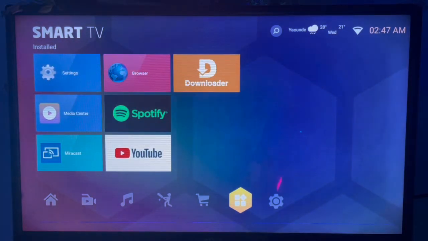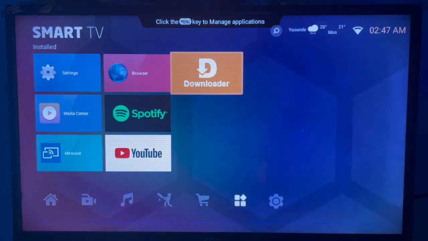Now, I want to install the Sound TV application to your smart TV. So what you can do, the application you are going to be using is called Downloader. This is a very useful application that you must have on your smart TV. If you need to download the application on your smart TV, check the description of this video. There is a guide there on how to download this application to your smart TV.